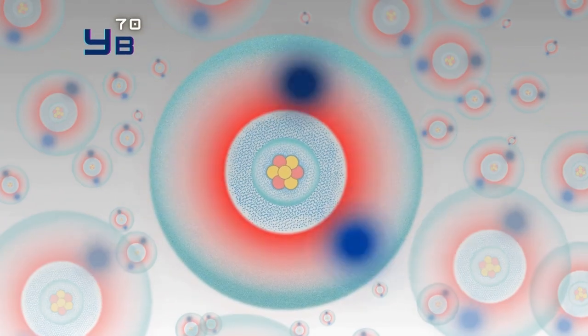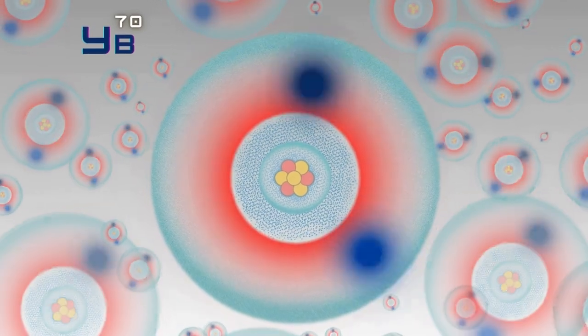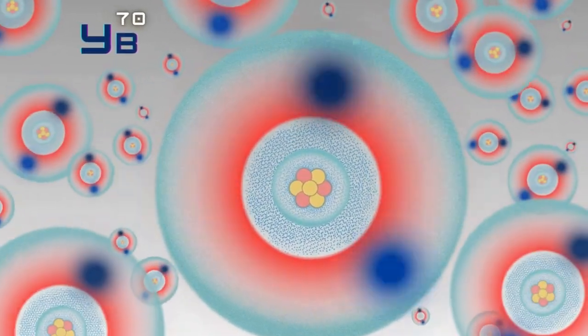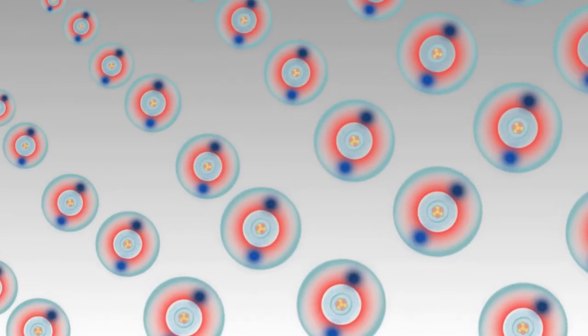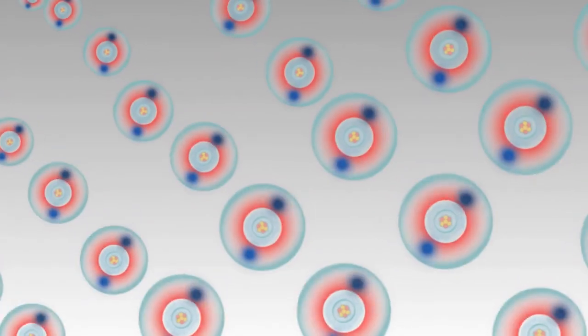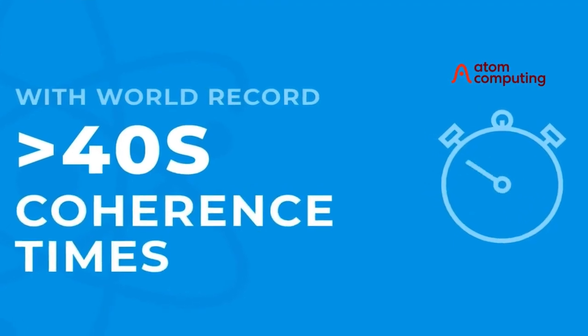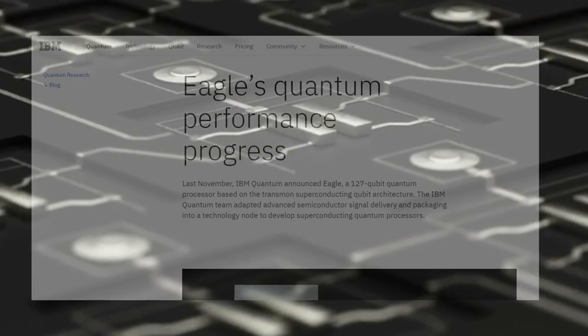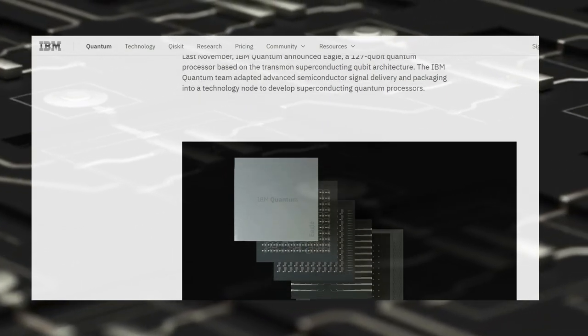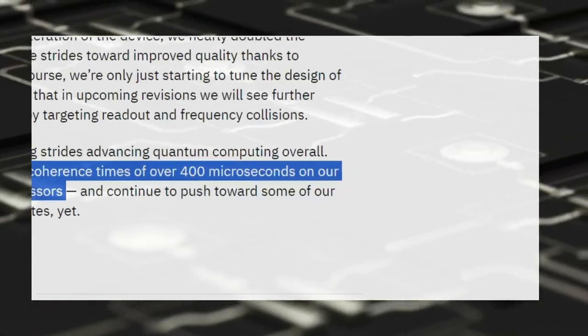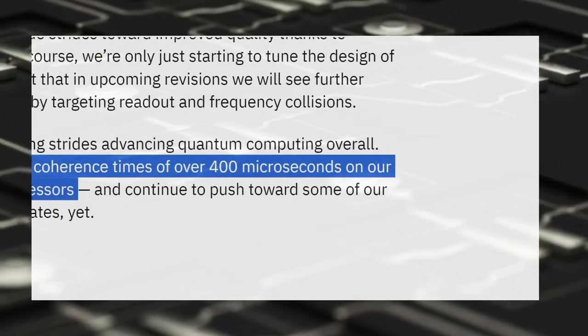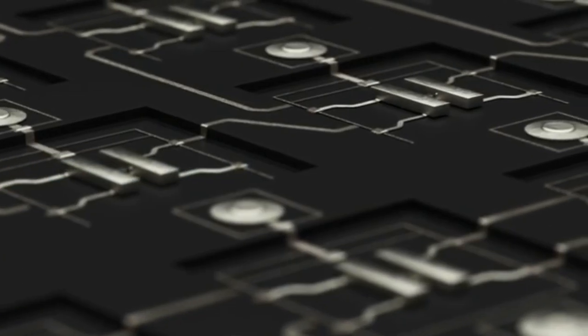Their testbed is qubit technology based on neutral atoms. This technology allows atoms as nature's built-in qubits which can hold quantum states for much longer. In fact, they can maintain their quantum state for nearly a minute compared to IBM's Eagle Quantum Processor, which holds coherence for just 400 microseconds. This actually corresponds to two orders of magnitude difference between these two technologies.